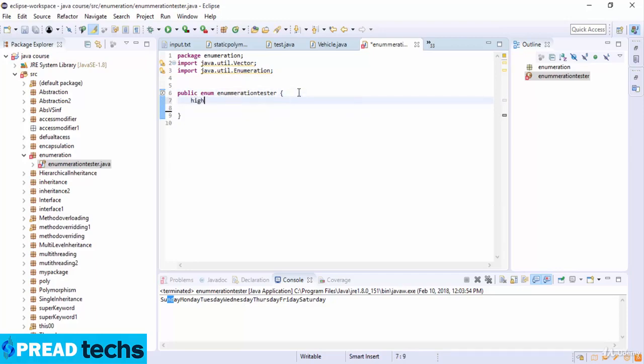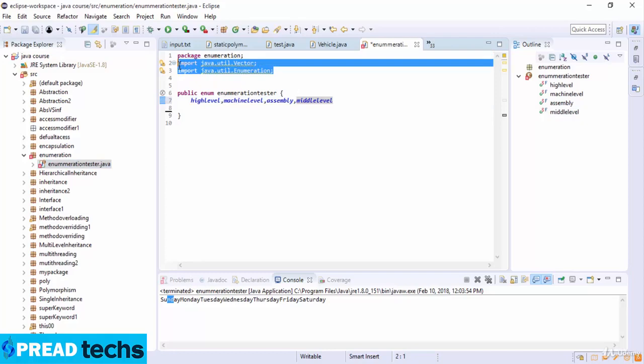Now here I write high level, machine level, assembly, and middle level. Okay, so these are the values of the user defined data types of the enumerations.